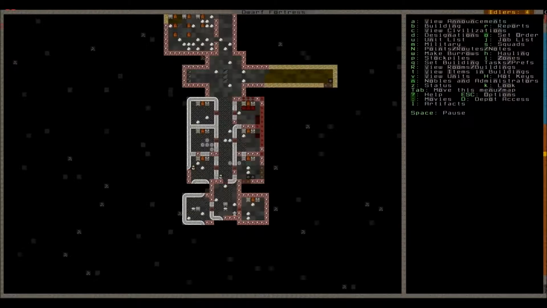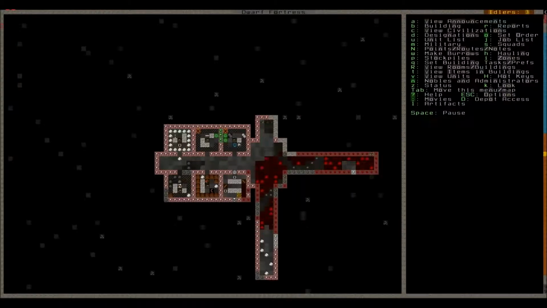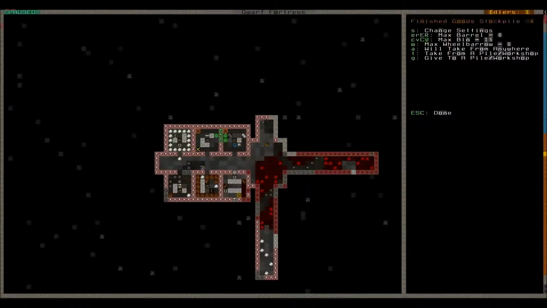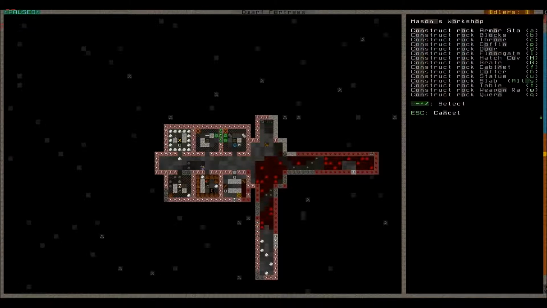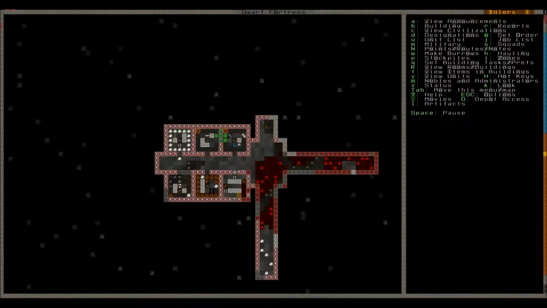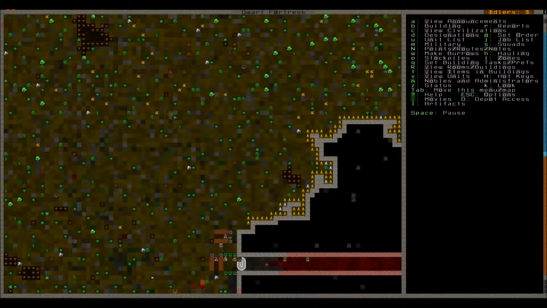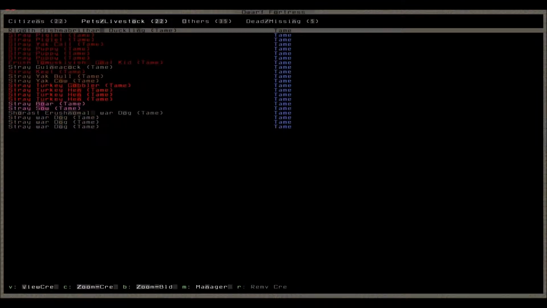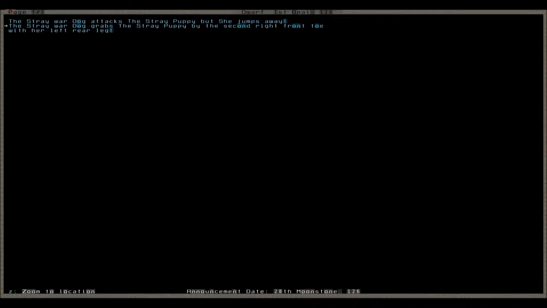Beds are being made, I think, and we're gonna need some doors. More doors, I mean. Already have a good bunch of them. Logging's going nicely. And just gazelles.